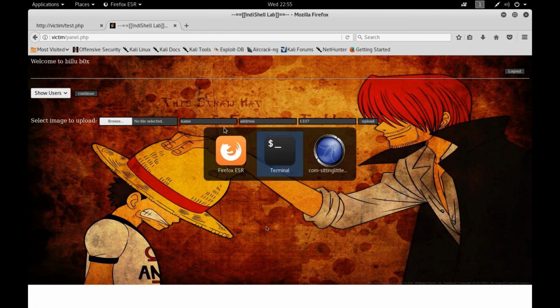Now this thing asks us to upload an image, and what we want to do is upload PHP, or some kind of content that we can get to execute. And since this application's in PHP, getting PHP to upload would be great. I will tell you that I already tried, and we can't just create a PHP file and upload it with a .gif or a .jpeg. It has to actually clear a basic test for whether it's the right kind of file. But we can do something about that. So let's see what we do.